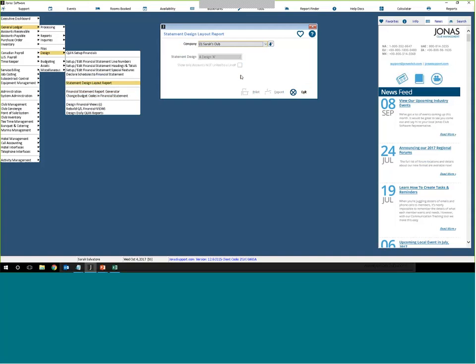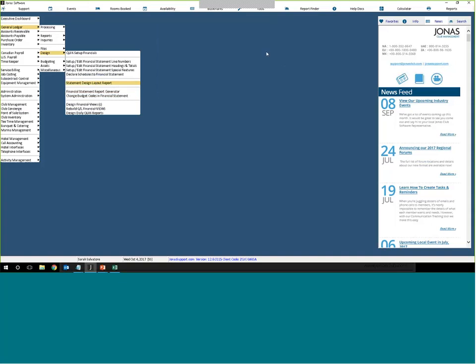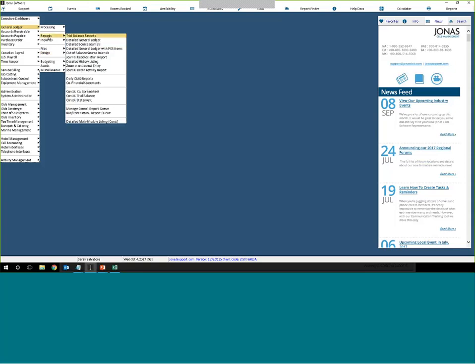Once you've figured out if all the accounts are linked to a line number and it's still not balanced, then I would start looking into your trial balance report, and make sure that your actual GLs are balanced as well.